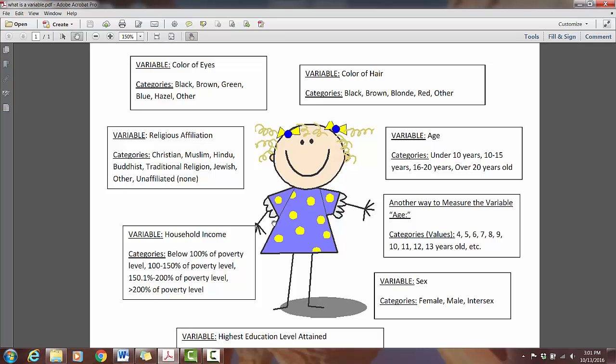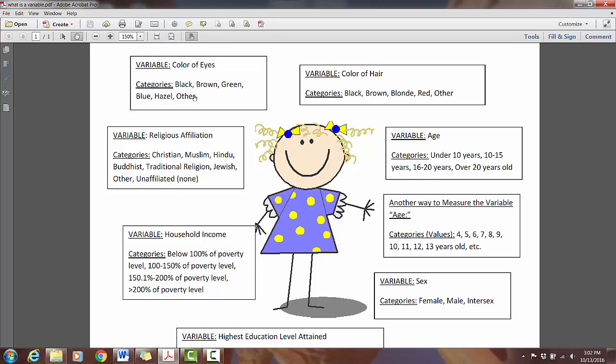It might sometimes bother people to have to check, quote unquote, other for themselves. But the reason we often have to use this category is because it's usually difficult to provide categories that will cover every single person answering the question. We do our best to do this. This is called creating an exhaustive list of categories. But if someone feels that their own eye color, for example, is violet, and that's how they describe their eye color, and we have not provided violet as a category, then that person would mark other. Having other there is a better alternative than someone not finding a category at all that they can mark.